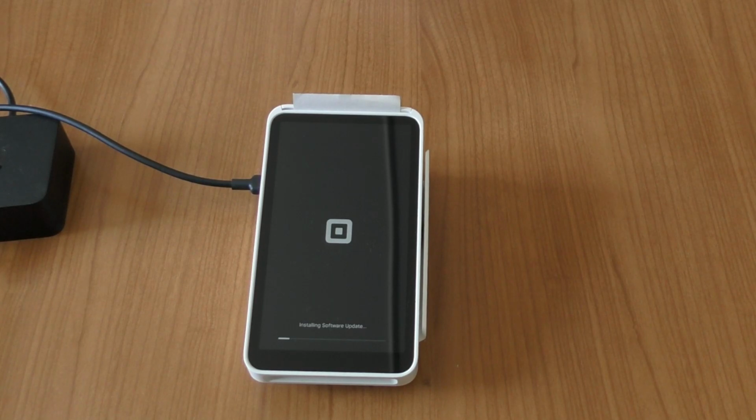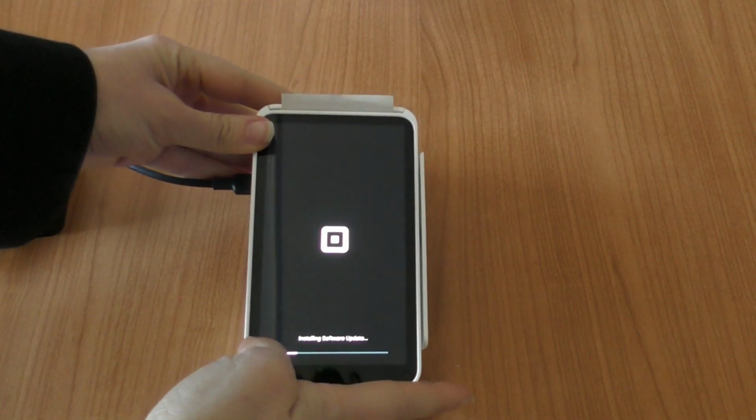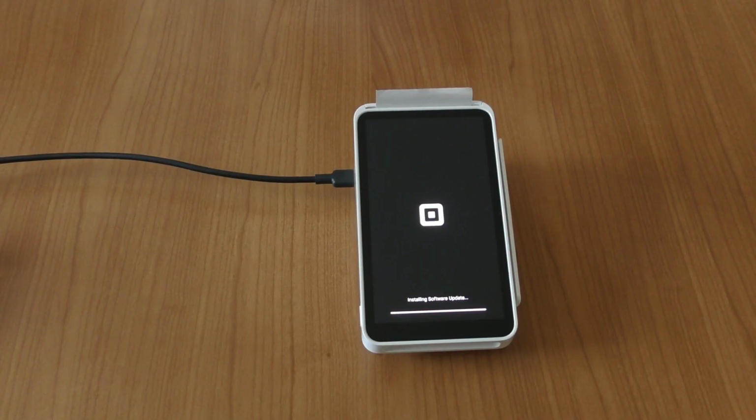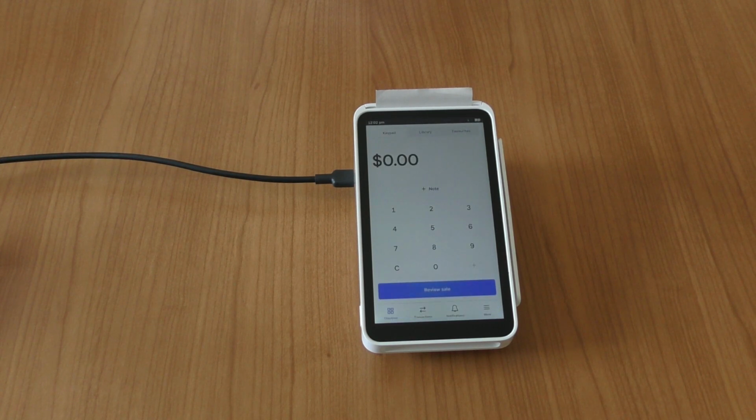If the screen goes blank at any time, don't worry, it's just the screen going to sleep. The update is still making progress. If you'd like to check on the progress, simply quick tap that side button again and the screen will come back on. When the updates are eventually all installed and finished, the terminal will boot up to the main screen. At this point, you can start serving customers.